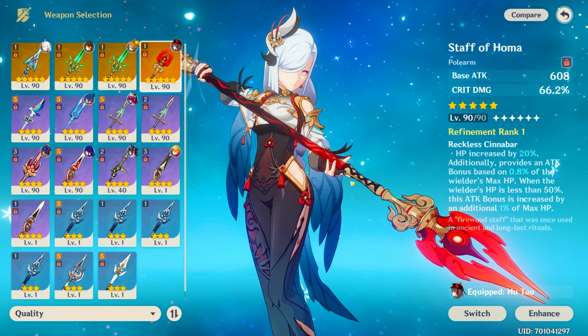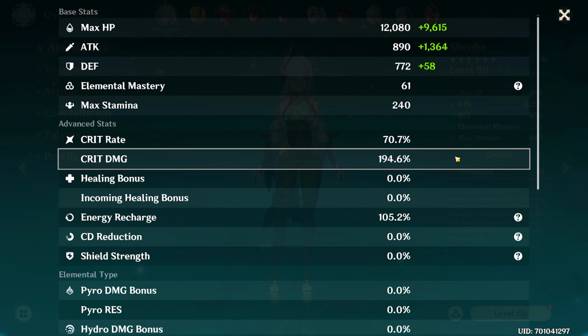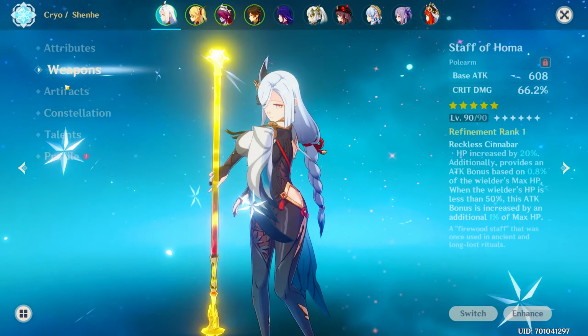Oh, wait. Or Staff of Homer. You know what? Let's just try it out. Okay, now if you look at our crit rate and crit damage, 70.7% crit rate and 194% crit damage. Now that's good. And still 2.2k attack. Pretty nice. I'm not complaining.